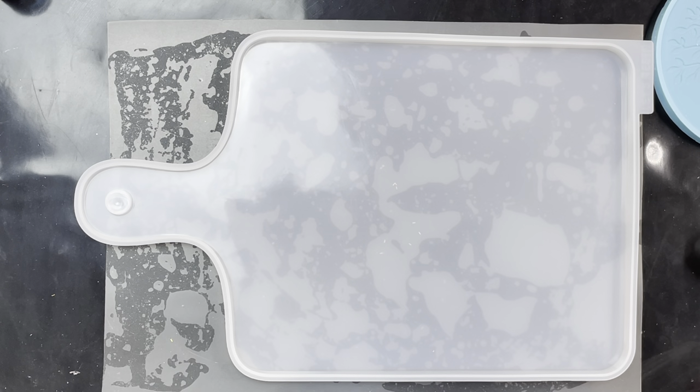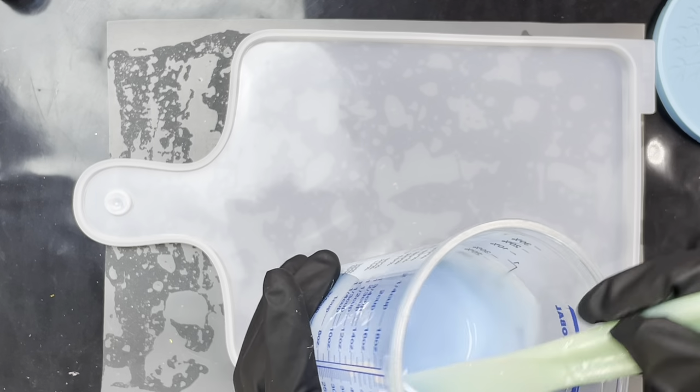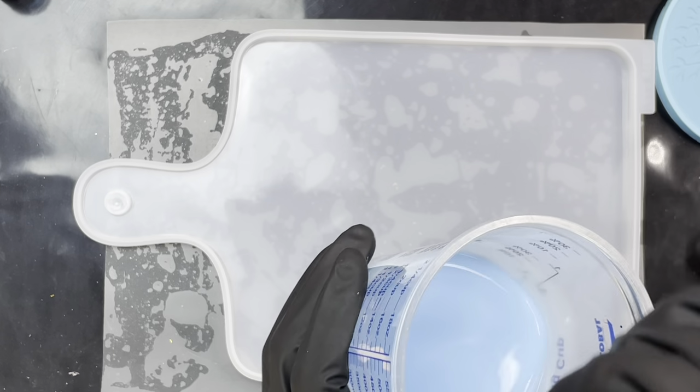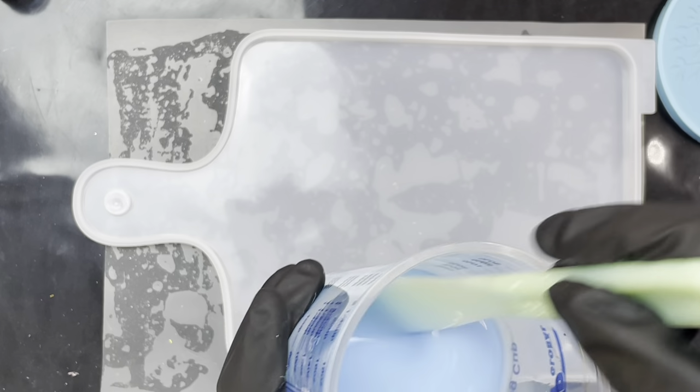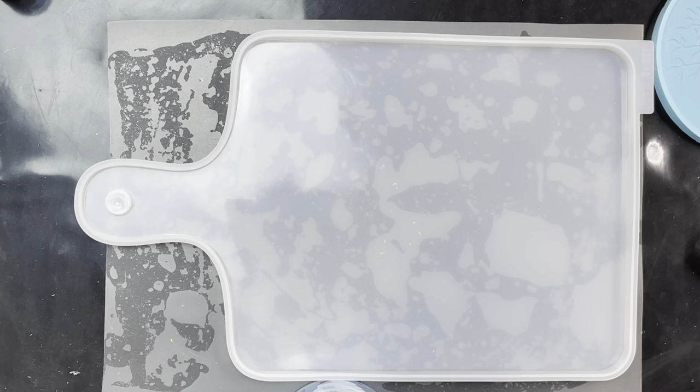Okay. I think I want a little bit more of Angel White in here. It's turning back a little bit. Okay. This is kind of like a powder blue, maybe. But I want to get it so that it's a little bit different. I'm going to throw that thing away. Get another one.